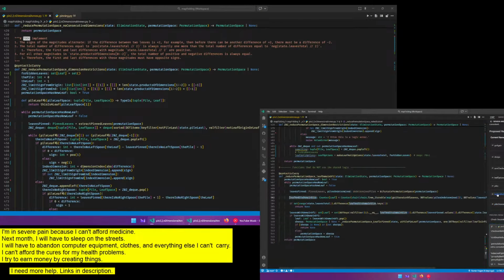Leaf and its domain size. Where are we at? Leaf and its domain size. Yeah, I don't really like that name either. But your counter leaf domain size, that's just exactly the instructions.